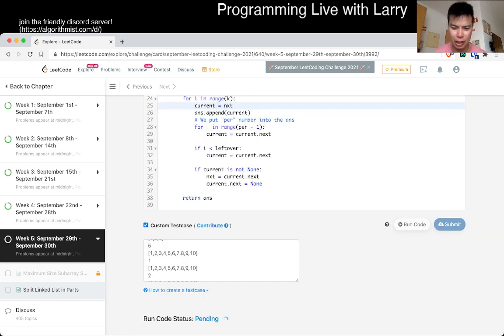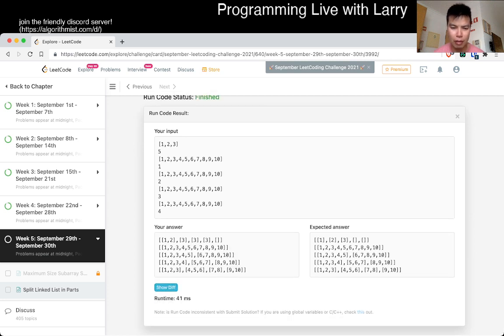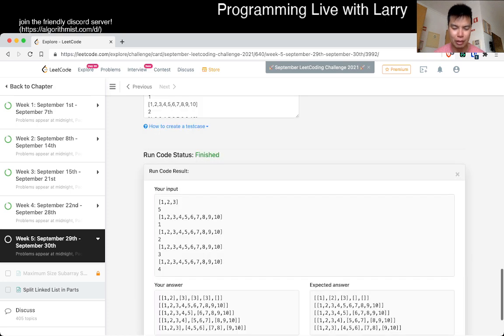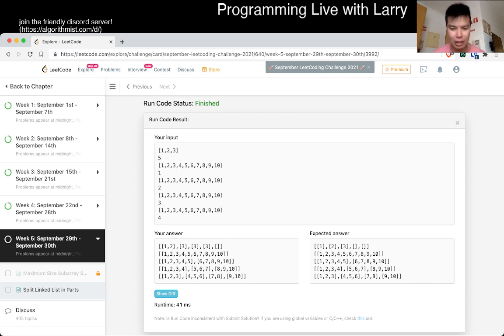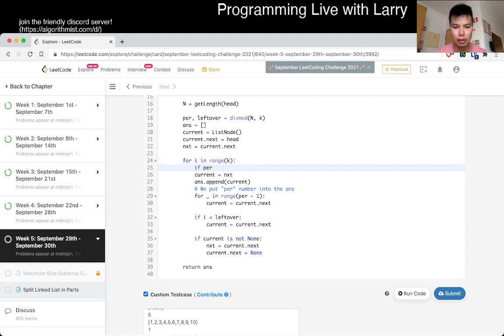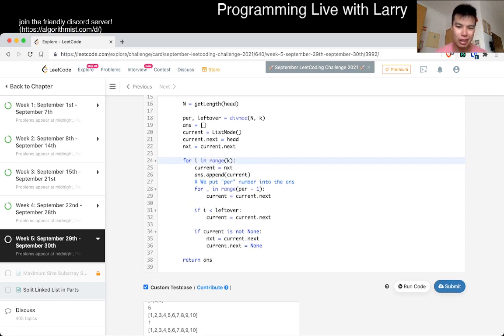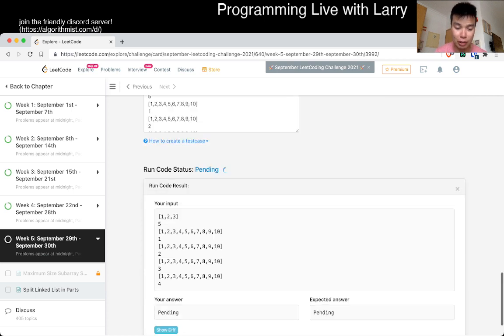Let's also double check real quick. Okay, so everything is okay except for that one. So for the case where we have empty ones, why does this do 2 though? Well, just because this assumes that per is greater than 1, I guess. Yeah. Not greater than 0, I said 1, but yeah.